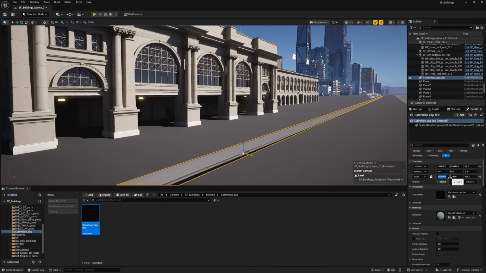That's okay, let's go back to 1 here. There we go. And let's lock this so it's an equal scale on all of them. Yeah, let's say 100's fine.